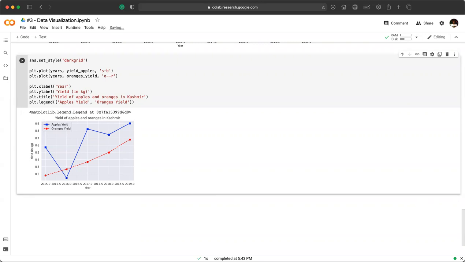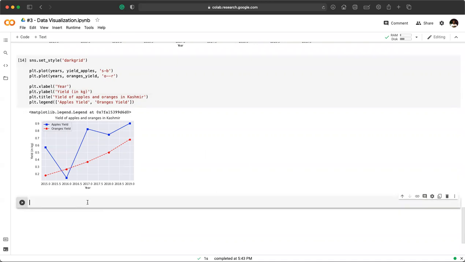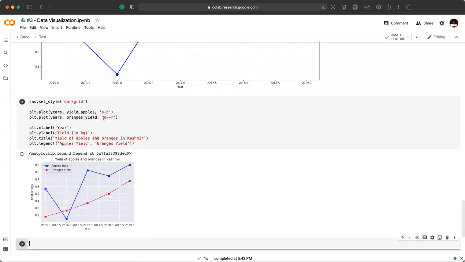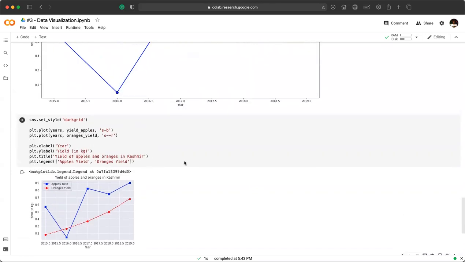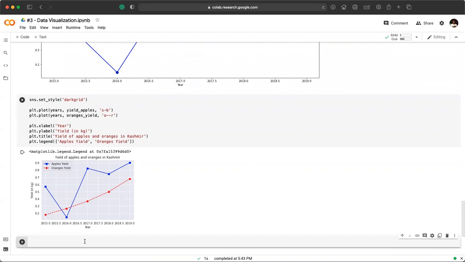So moving on, Seaborn also has a lot of other advantages. The Seaborn library also has a few datasets included which we can already pull into our code by writing a single line. So we'll see that. Until now, we had already seen the line plots and the plotting of line plots. Another type of plot is basically known as the scatter plot. So we'll see why we use scatter plots.